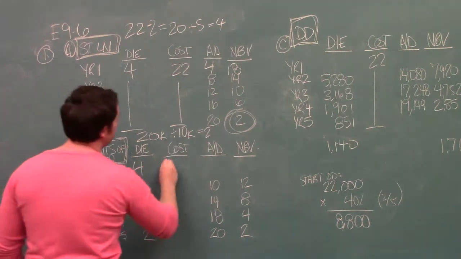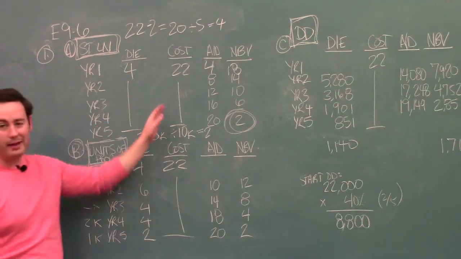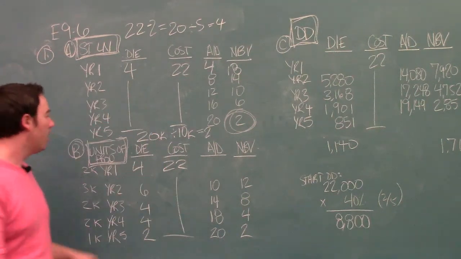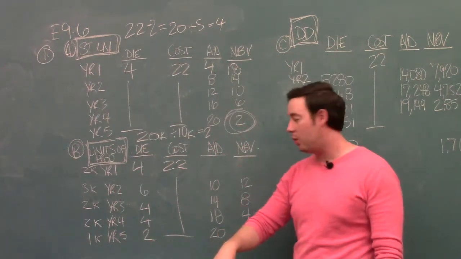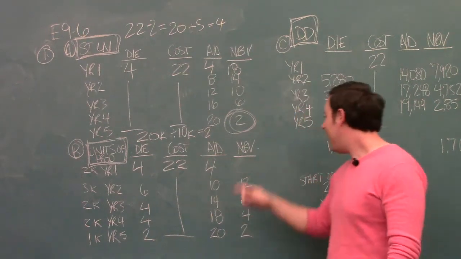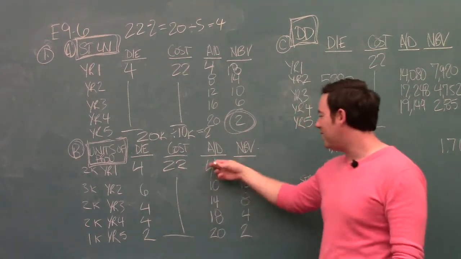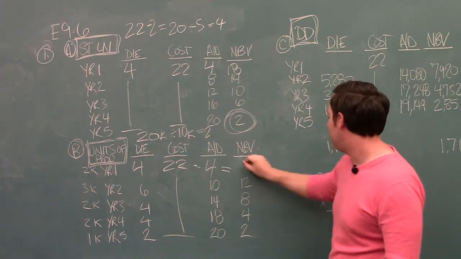If we do our cost, it's still 22,000. It's the same no matter what method you use, historical cost principle. For accumulated depreciation, again, it's 0 at the beginning of year 1, so we just take over depreciation expense. Depreciation expense here is 4,000. And then net book value, again, is our cost minus accumulated depreciation. I'll just put a formula right in here for you. That equals a net book value of 18,000.